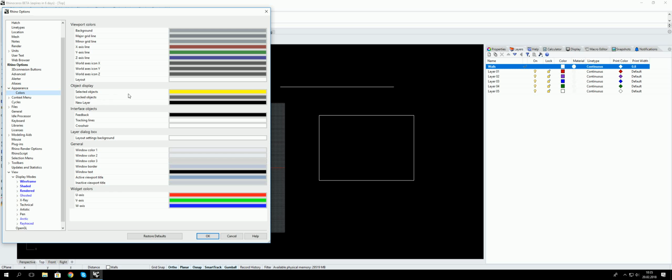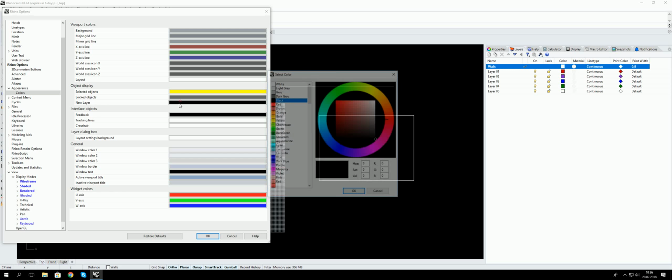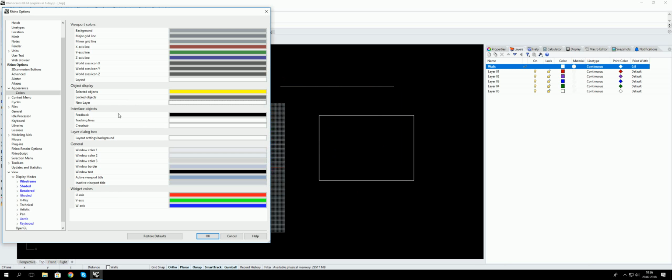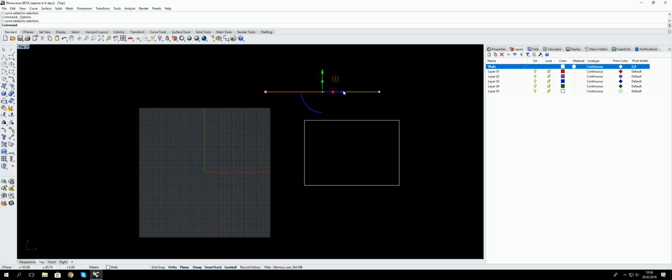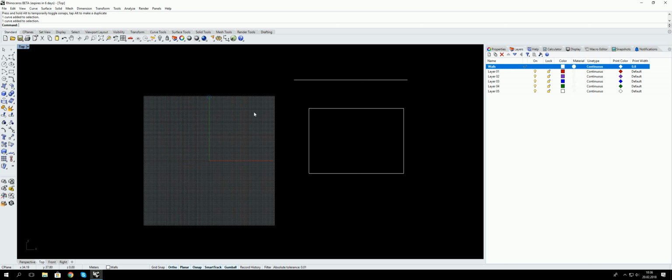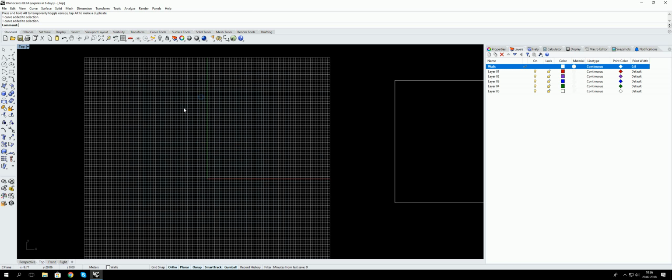Object display, new layer should be white. Probably this is it. Never mind. Okay, great. Now we have blue color. This is correct.